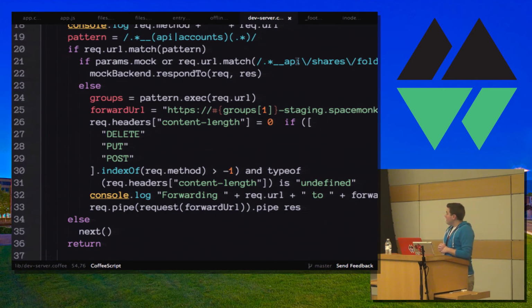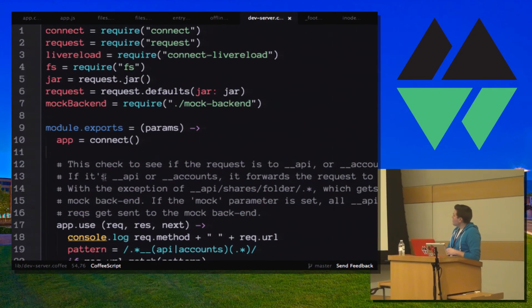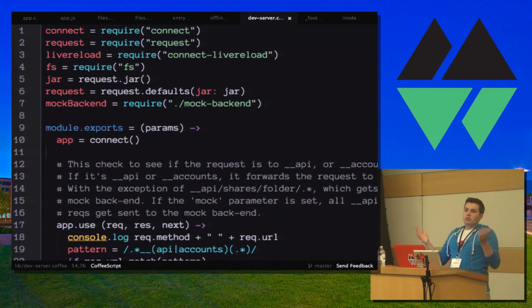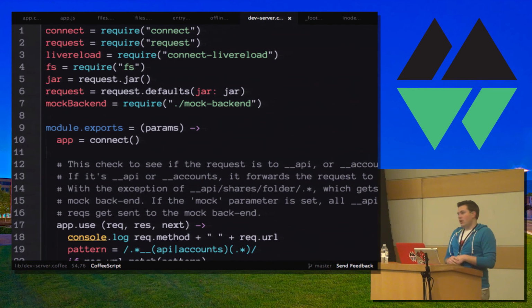And then later on, I said, well, we could really use some mock endpoints that we don't have developed in the API yet. Well, that's simple enough. I just went in, required mock backend, and with some Node code in a couple hours, we had a bunch of new mock endpoints that would just respond with JSON, so that our UI developers, our front-end guys, could finish up all the development work without having to wait and be blocked on the API developers.